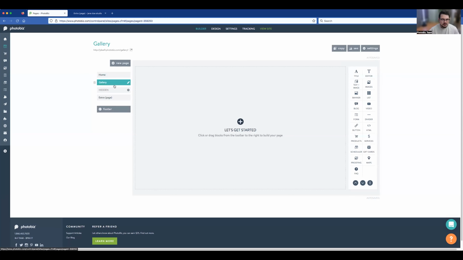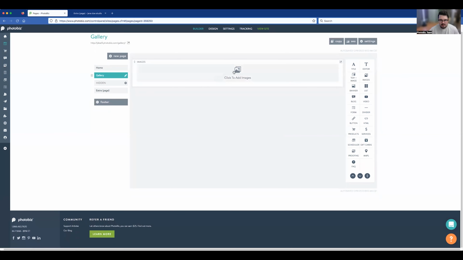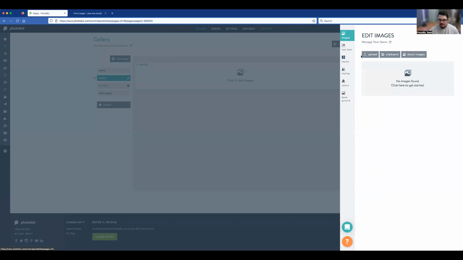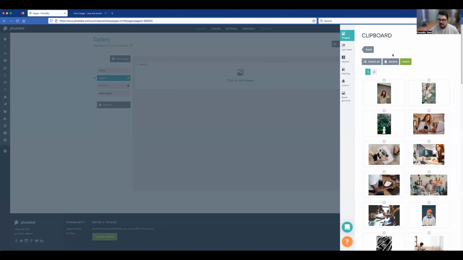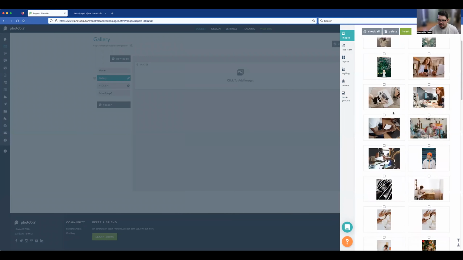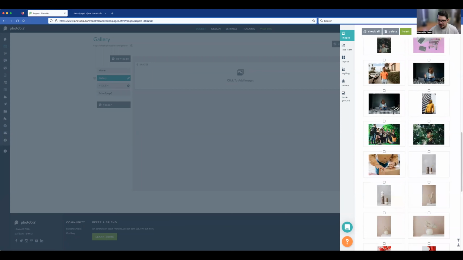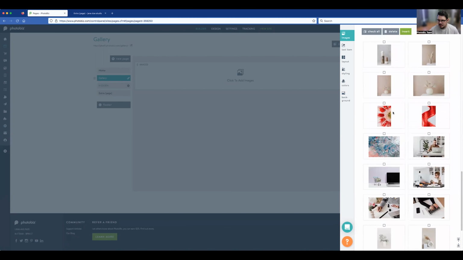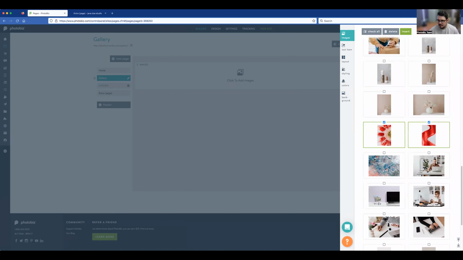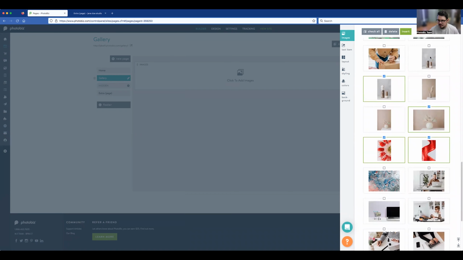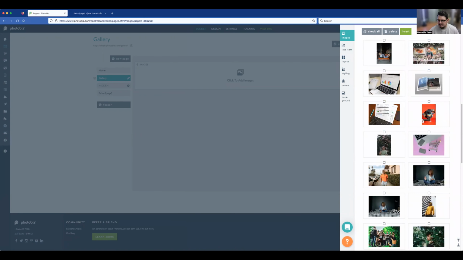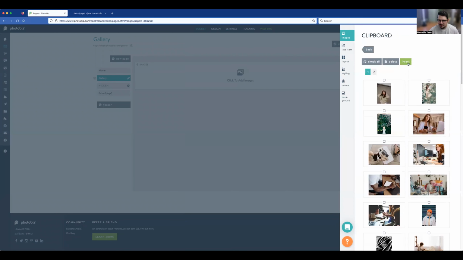So let's design what a gallery could look like when you think about that space. First, we're going to go to our gallery page. We're just going to add some images real quick. Just click on the block. Once you click in there, you'll be able to add anything from your galleries or upload directly in here. I'm just going to select some images. So how about we select these? These are beautiful, a little bit of modern design, some art gallery stuff. And then when we're ready, we hit insert.